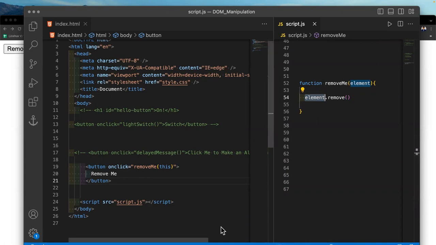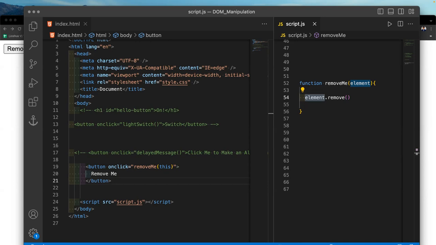Okay, how well do we understand the dot remove from JavaScript? Can that be used in reverse? In reverse, how would that be? I mean, not reverse per se, but let's say instead of the button disappearing, the whole object disappears. The whole object? Which whole object would that be? Let's say I had a button on something, and when I click that button, I don't want just the button to disappear, but I want everything that the button is attached to disappear. That makes sense. Definitely a way to do that.